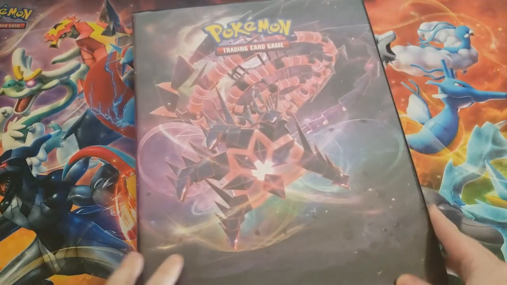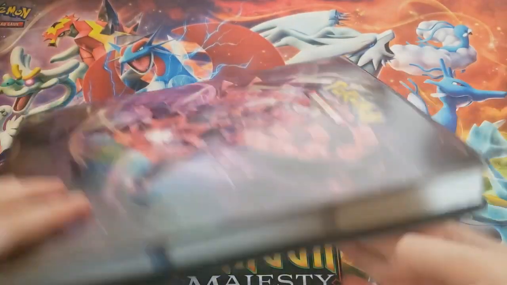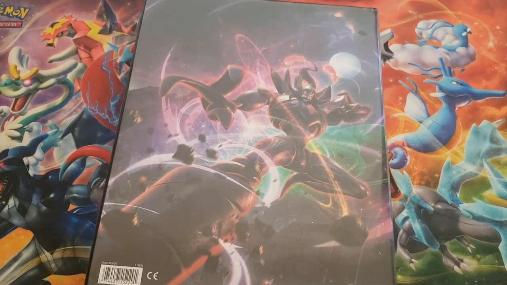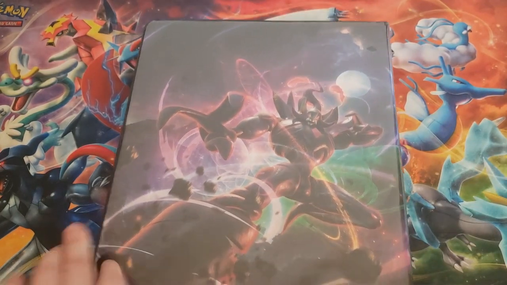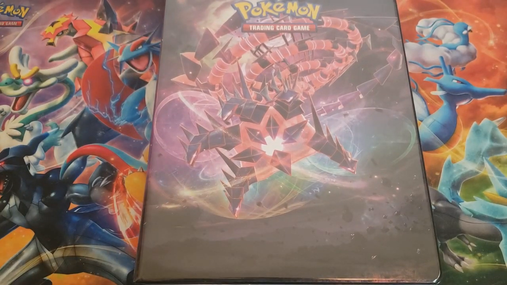Finally, for full sets, I have Sword and Shield 3 Darkness Ablaze. This is another binder that is very hefty because when Darkness Ablaze released, I kind of went ham with buying product and opening it, and that's when I was starting the channel, kind of in the middle-endish of the summer. So you got the Grimmsnarl VMAX on the back, and then the Eternatus VMAX.